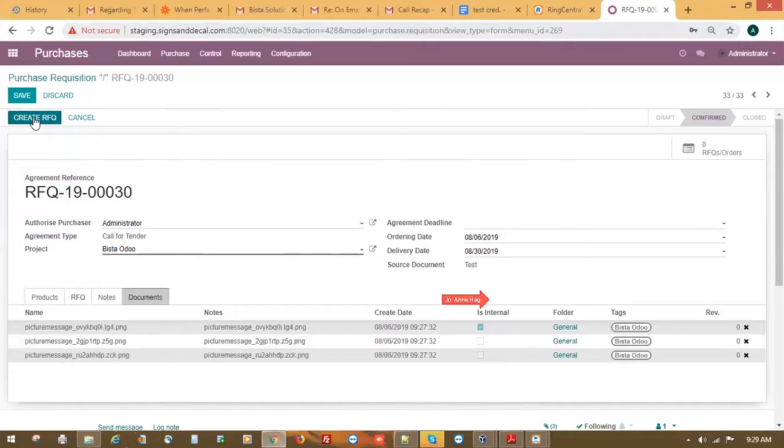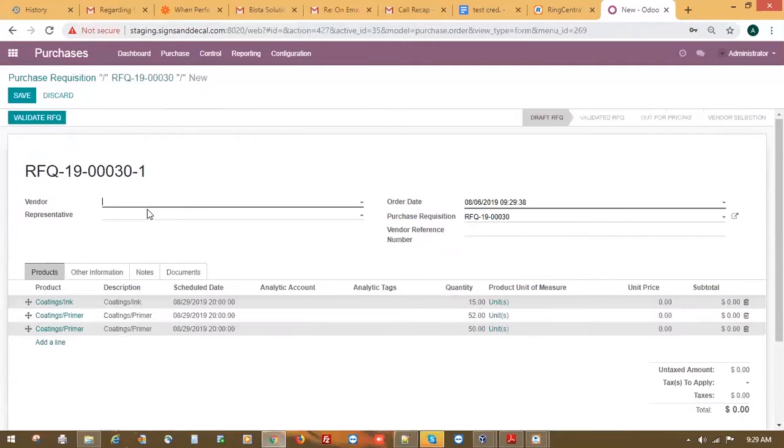Once we complete this, confirm this RFQ. You can create the RFQ by clicking on this button, or you can also click on this button. Both do the same thing. When I hit create RFQ, the first time it will directly land on a page where everything is already selected. You just need to provide a proper vendor. So I'm going to select one, Stylish Event, and you can select the representative.